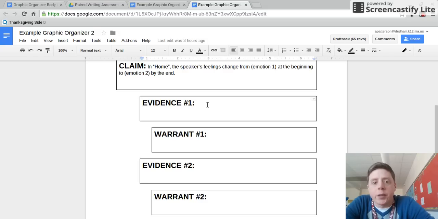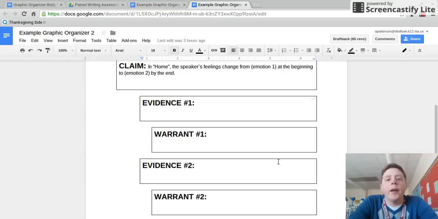If the character, let's take Home, for example, a lot of you identify that he's comfortable at the beginning, but at the end he's lonely or gloomy. So there's your change, right? What you will need to do when we get to the writing, and we'll look at this again closer in the future, is explaining how he goes from comfortable to lonely, right? And actually, tomorrow's lesson, we're going to look at what causes that change. What has caused him to change? It's worth looking into right now, but you don't really need to worry about it because we have a whole other lesson planned just for that, okay?